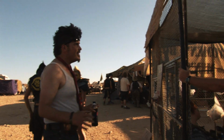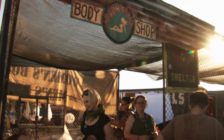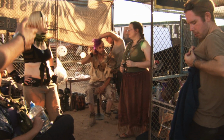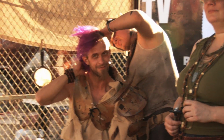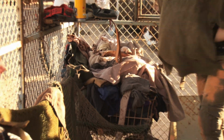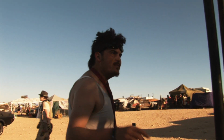Moving on, now over here we have a variety of services. We have our helpful, handy body artists who do some fantastic works, like the fantastic logo on my arm. You can also come here and get your hair did. I got mine did a few days ago. I think it's good enough. And also we have our scavenger pile, where you can bring clothes that you don't need or grab some more and get yourself properly Wasteland attired. And we're kind of communist that way, but don't tell anybody.